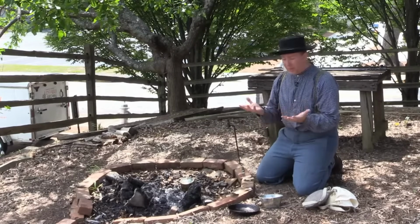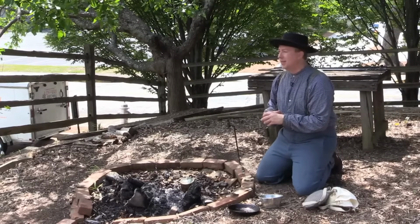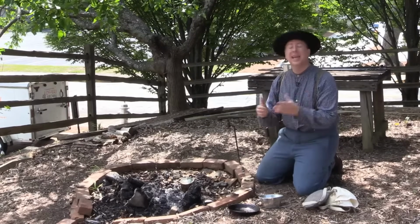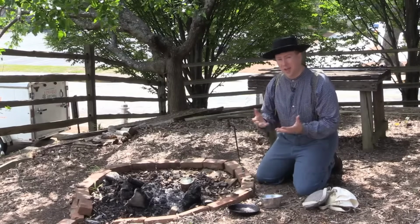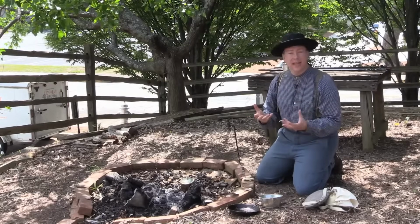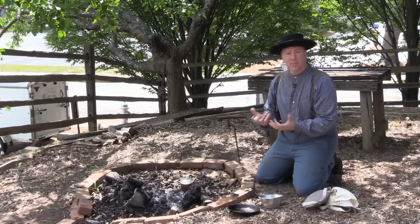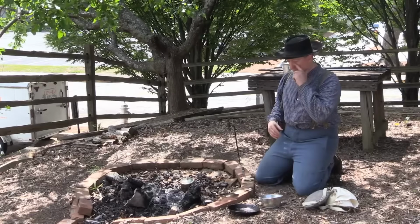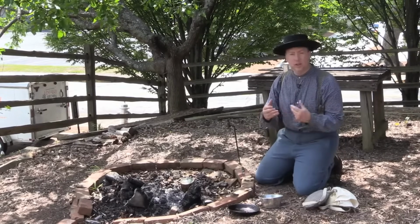And the account doesn't really say much about it. He just says, you know, it was food, we ate it. Basically, he said it was edible. He didn't say if it was any good or if it was even close to apple pie, but it just gives you an idea of the creativity that these soldiers would have with trying to do anything that they could with their meals. So next, what we're going to do is a Confederate dish that was very common called Kush.